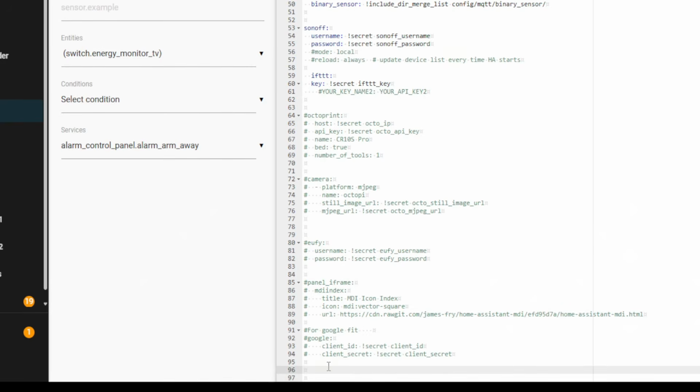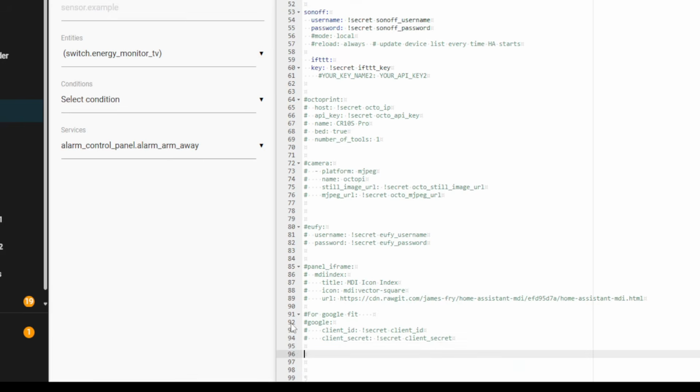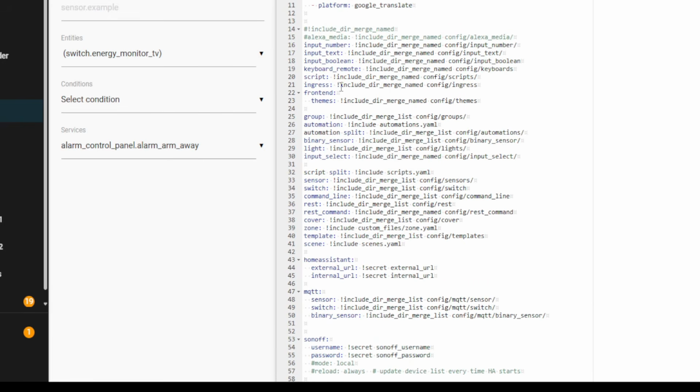Now I've actually split my configuration.yaml, but if you haven't and you don't have any input booleans, it's going to go here and it'll look something like this, where you've got the input boolean and then you've got the two files here, which are what you're going to need, and then you would save it. I'm just going to delete that because I don't need that. So if I just scroll up, you can see here I've got input boolean and it's split into a folder called config and an input boolean, which I'm now going to take you to.